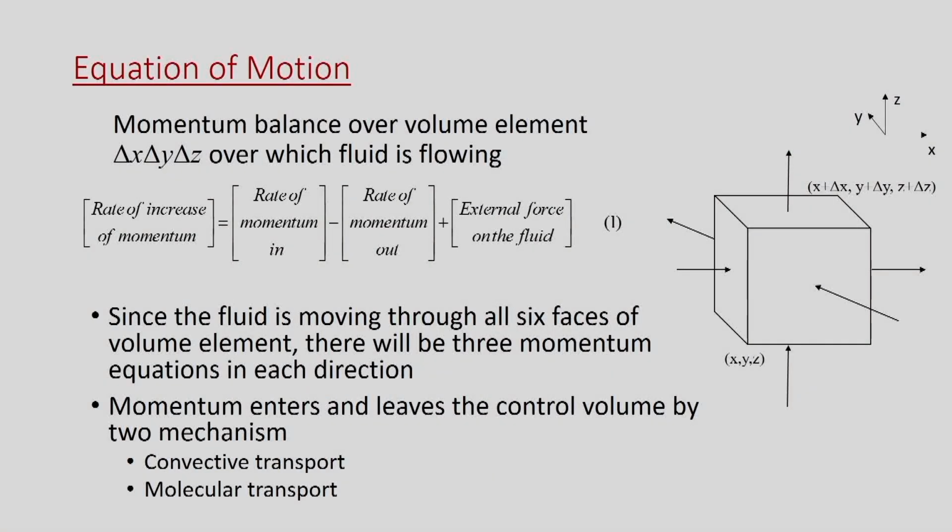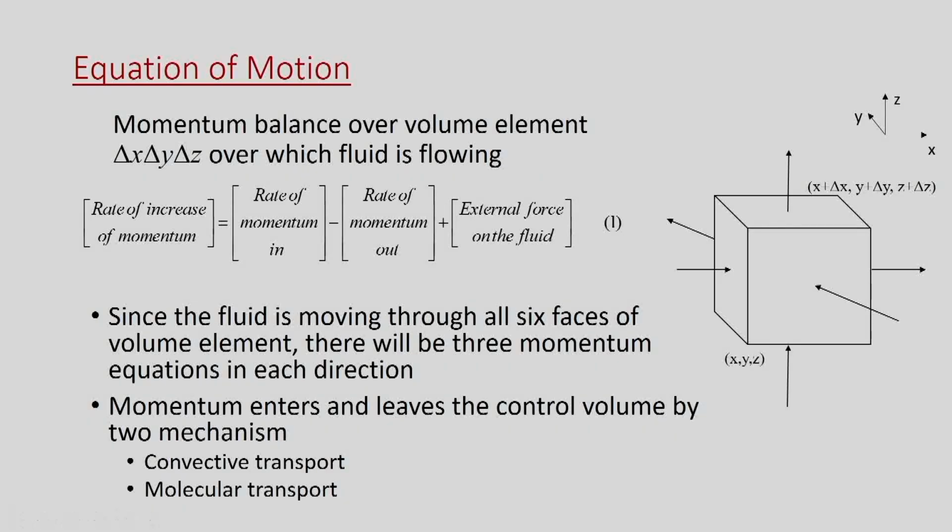Whatever flow is occurring in the system, you subdivide that system into small control volumes. Those control volumes should be small enough that the property within the control volume is uniform, and also large enough that a large number of molecules are accommodated in each control volume, so that they can have an infinite number of collisions amongst them in order to maintain the local thermodynamic equilibrium, which is also an essential condition for this continuum hypothesis. So, out of these several subdivided control volumes, let us consider one control volume as shown in the picture.